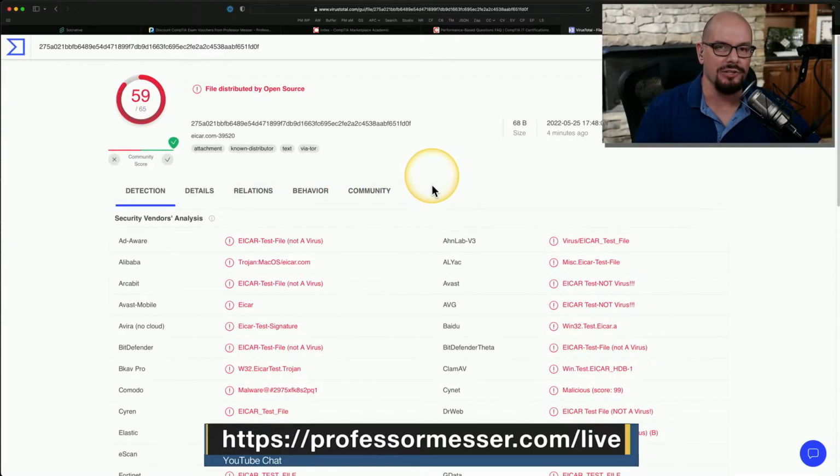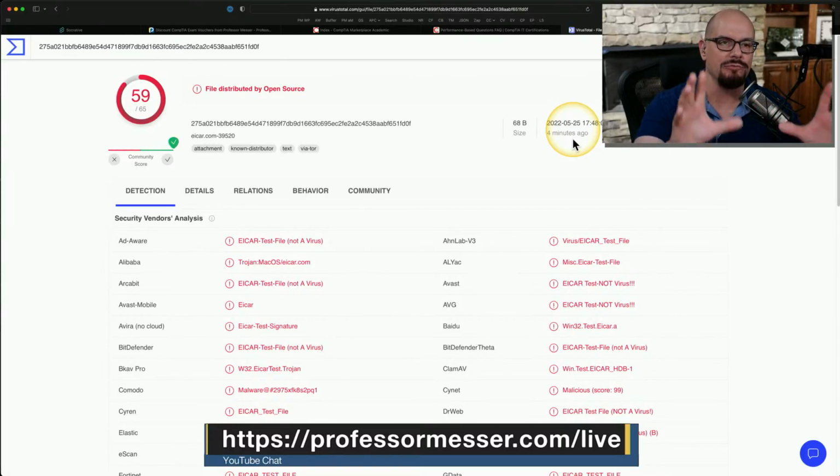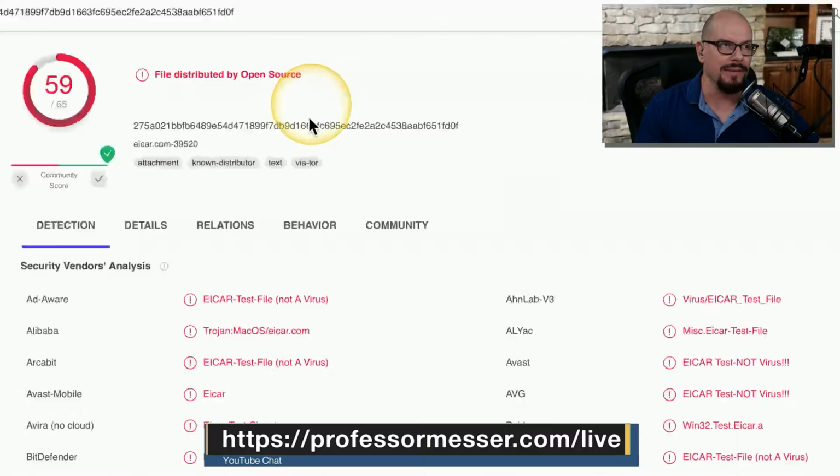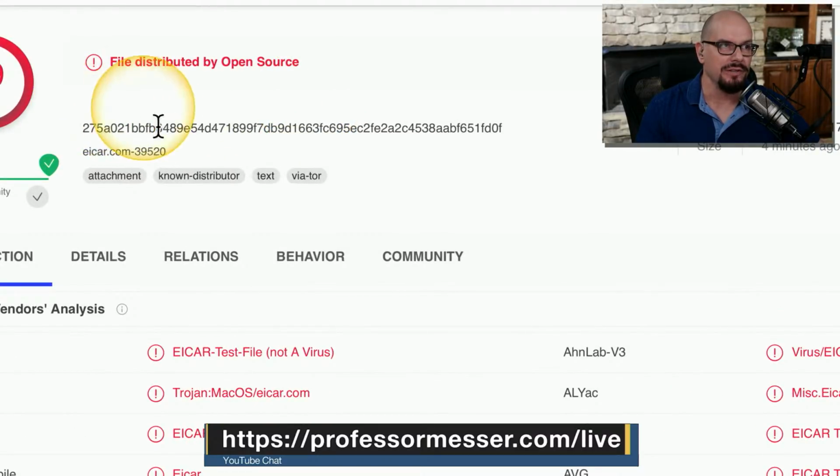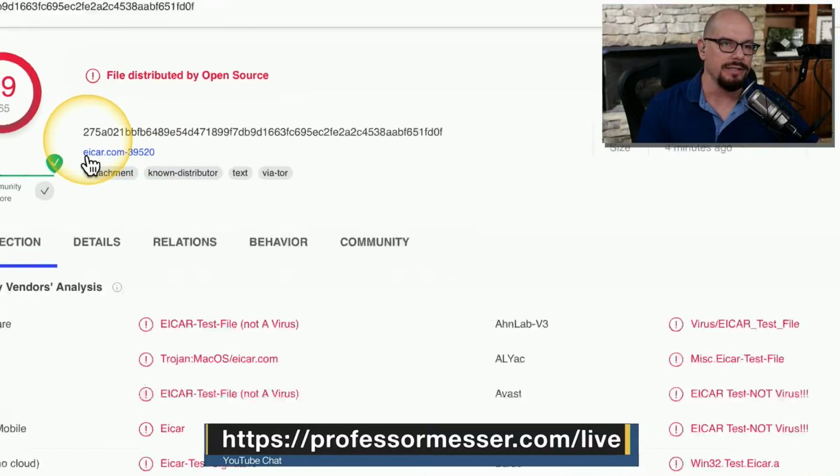And it turns out this file was already scanned 4 minutes ago. So it doesn't have to go through a formal scan. We're going to take a scan from 4 minutes ago for this file. How does it know that I uploaded a file from 4 minutes ago? It has a hash right at the top that says this hash of this file matches a hash we just did, so it's got to be the same file. And it's a file called icar.com.